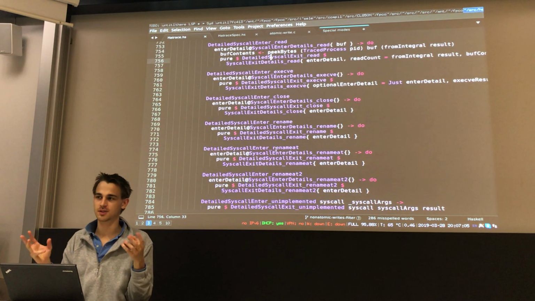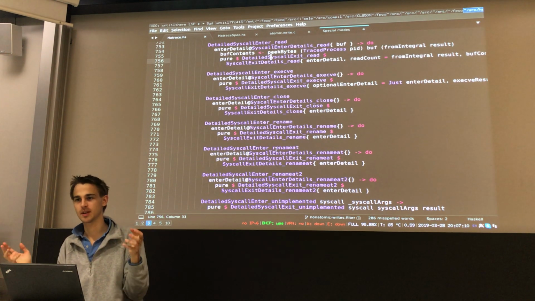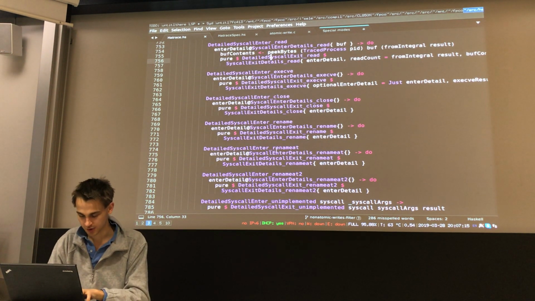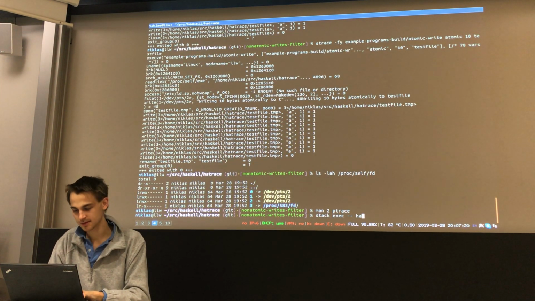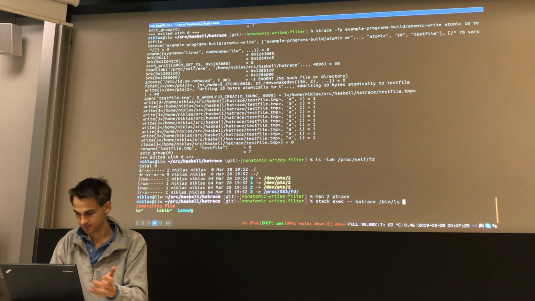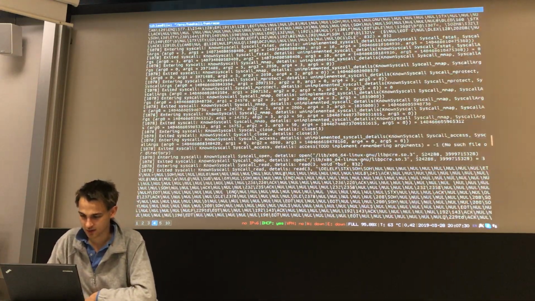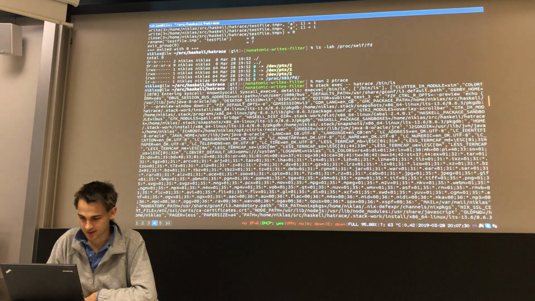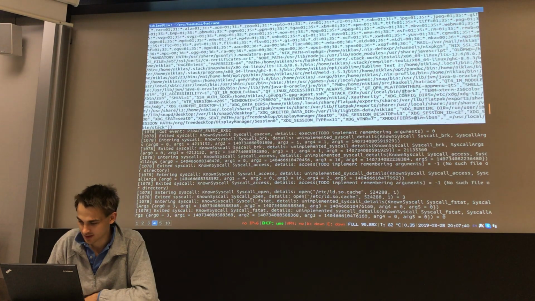And in general, of course, if the question is which one should I add, run your favorite program under Hstrace and see where it says syscall not implemented. We can maybe show this here as well. This is the Hstrace executable, bin ls here, right? So okay, here we go. This is the basic output that has lots of calls being shown, and you can see here, for example, execve actually has the full details, which I have already implemented in some nice form where I say, okay, it's ls, this is the arguments, and these are all the environment variables afterwards.